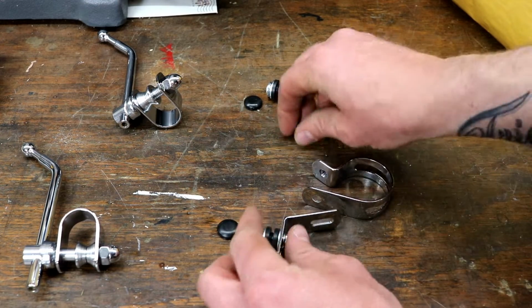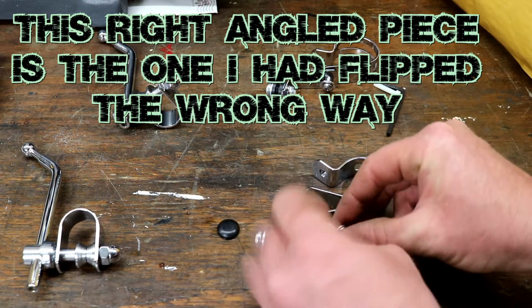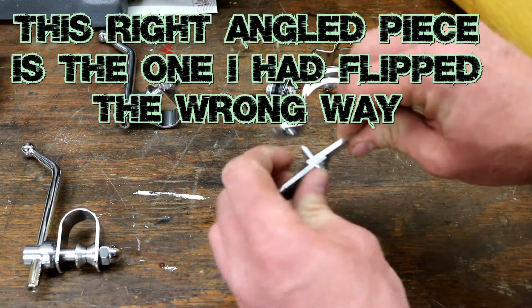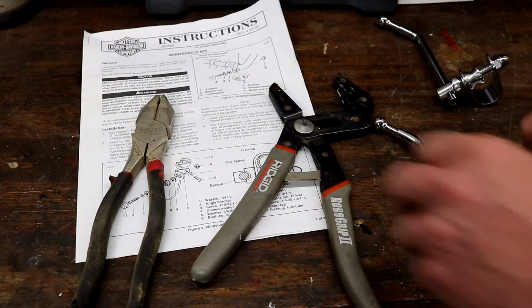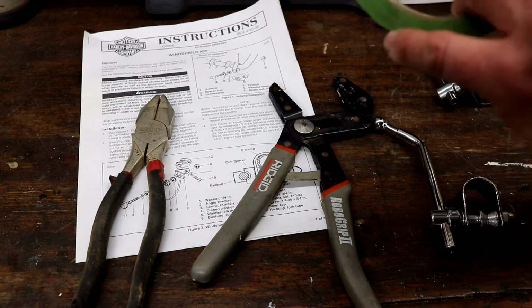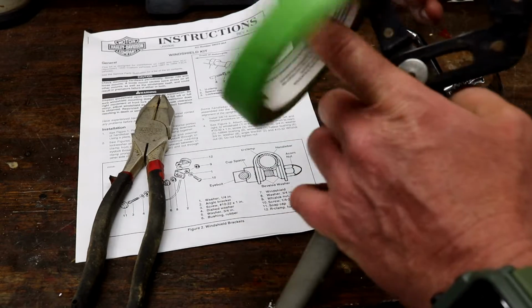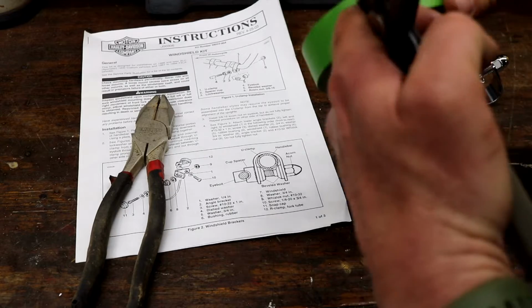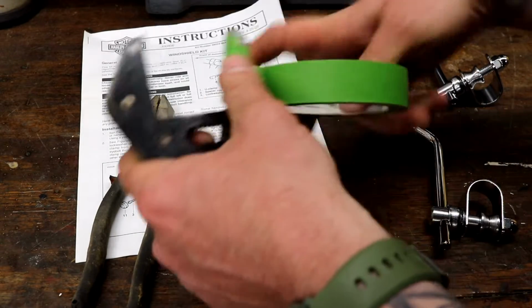And then this right here gets this bolt through here into there. That goes around the fork, clamps down. Last thing we're going to do before we put it on is prep our tools. Since it is chrome, we just go ahead and put about 3 or 4 layers of this on our tool so it won't scratch it.